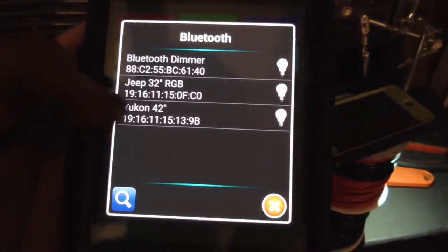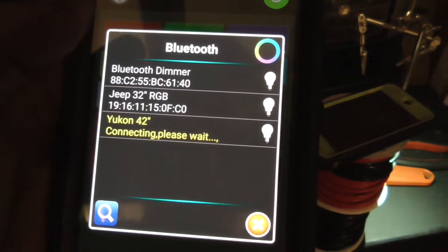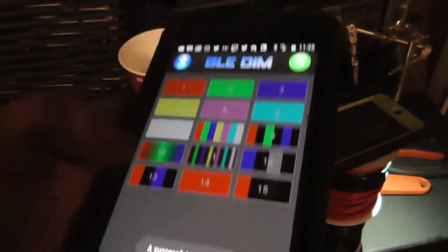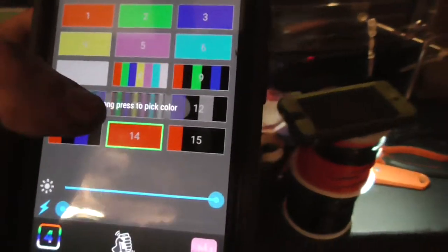There's my Jeep light bar, and there's the Yukon. I never named that one. That is the rock lights. I never named it because I didn't know which vehicle I was going to put it in. Magenta.